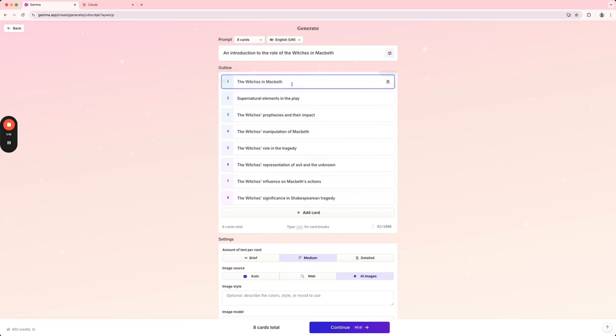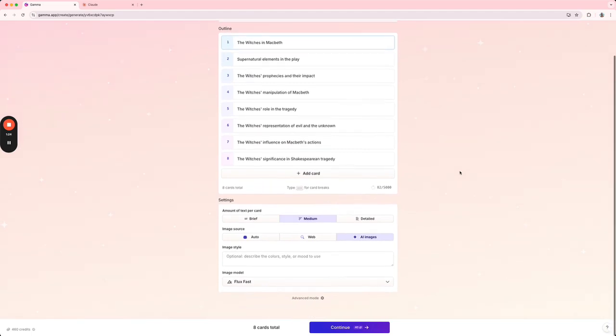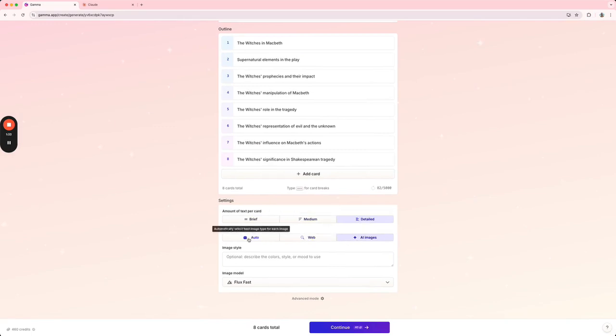If I'm thinking, no, that's not what I want, you can change the text in any of them and make sure you've got it where you want it before it actually generates, because it uses lots of AI to generate the response. And you can even say, actually, I want detailed information on this because it's for GCSE. Image source: AI, web, auto.